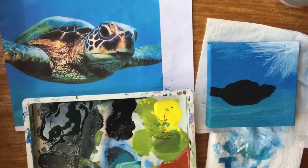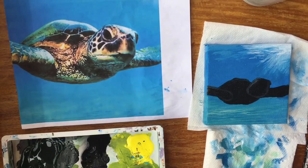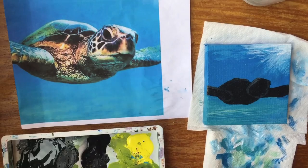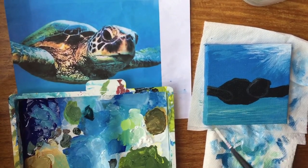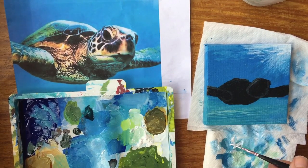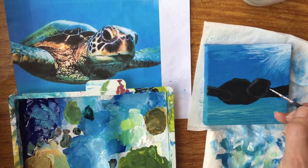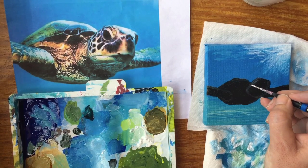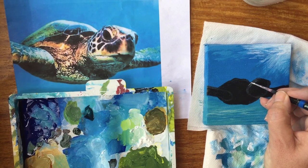Painting around the edges — and now I'm doing the turtle, just blocking in the silhouette. I normally don't start with the brightest color right after I do that dark color in the turtle, but there's so much detail that is white that I'm going to start there. And if I have to paint over it, I will. I'll just go ahead and draw on his details with white wherever I see white in the photo.